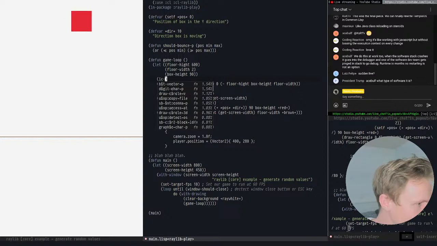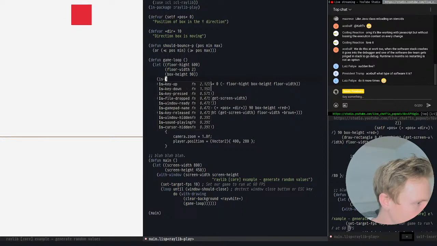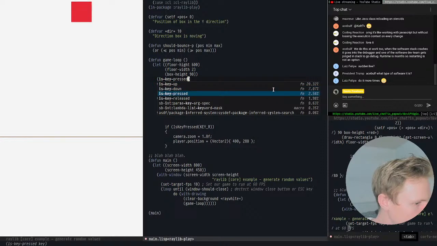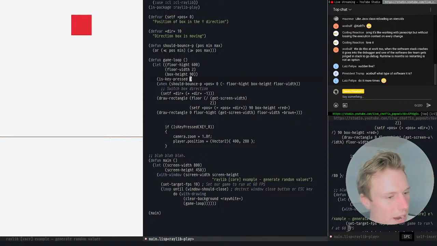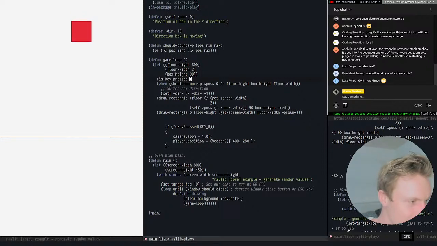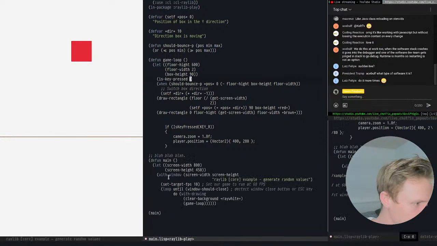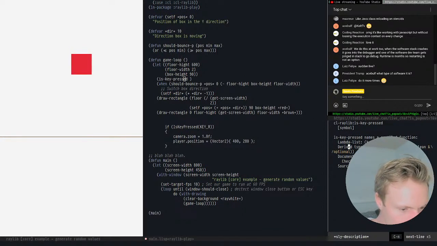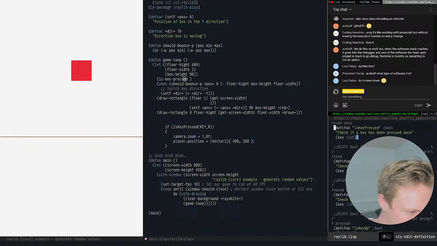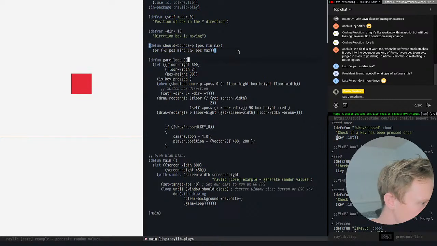So what we're doing is key-pressed. Okay, this is going to be limited by our rendering speed, but oh well, you get the idea. Hopefully this won't be too much of a bottleneck. So is-key-pressed, and this is kind of annoying, I don't really know a way to get the docs to pop up when you have this running. If somebody does know, that would be really helpful. is-key-pressed, and you need to give it a key.